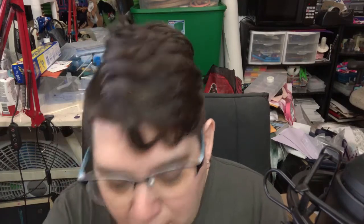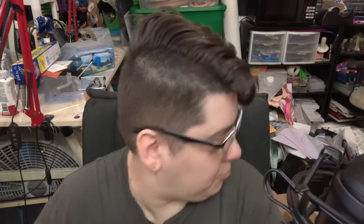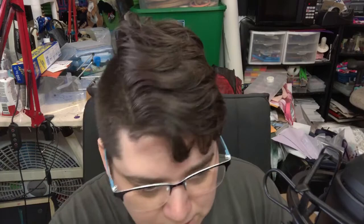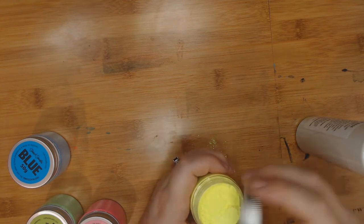We're here to talk about this really awesome box I got in today. I have a whole bunch of Stuart Semple paints — the yellowest yellow, the pinkest pink, the greenest green, and the loveliest blue. I've also got the super base, which is supposed to be the mattests base in the world. These are the pigment powders — I didn't get the potions because I wanted them to go farther.